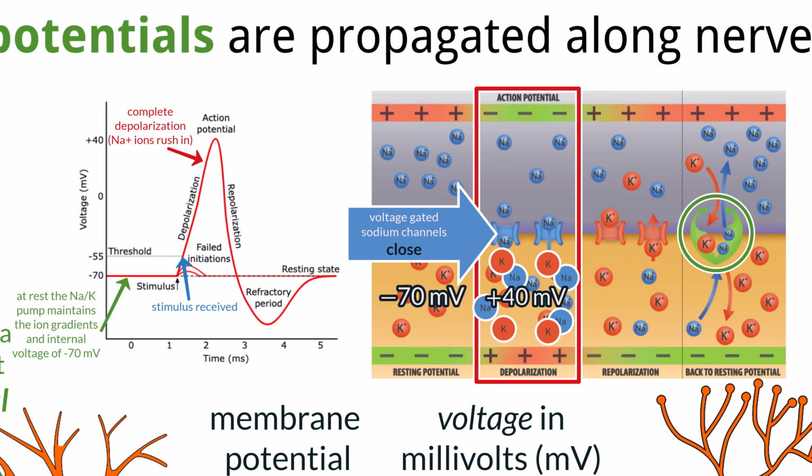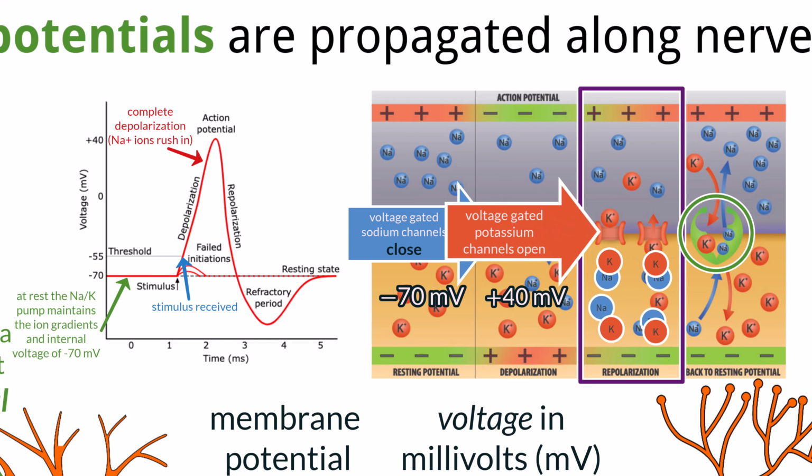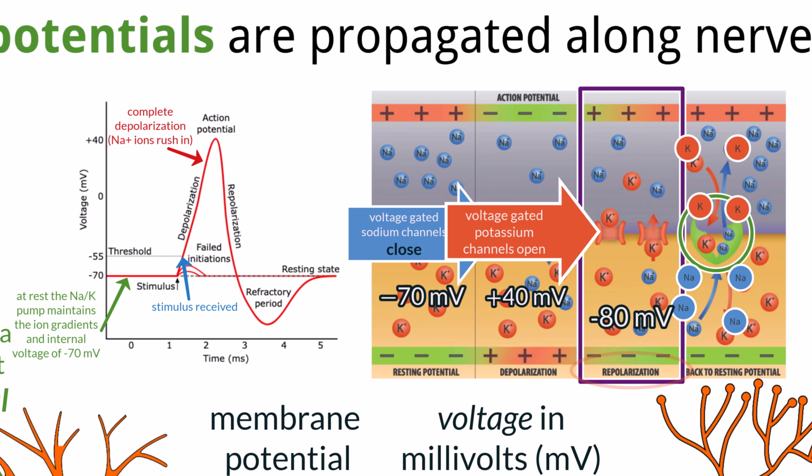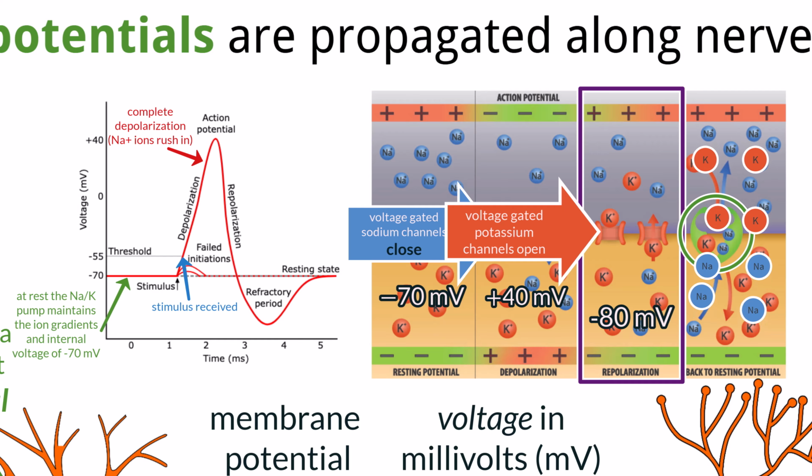In addition, voltage-gated potassium channels will now open. What do you think will happen to the potassium? With all the potassium ions that were being actively pumped into the neuron, we have a concentration gradient, and potassium ions will move down the gradient, from inside the neuron to the outside. As this happens, the neuron is going through the process of repolarization. In addition, these sodium-potassium pumps will continue working to re-establish the resting state and continue pumping sodium out of the neuron and potassium into the neuron.